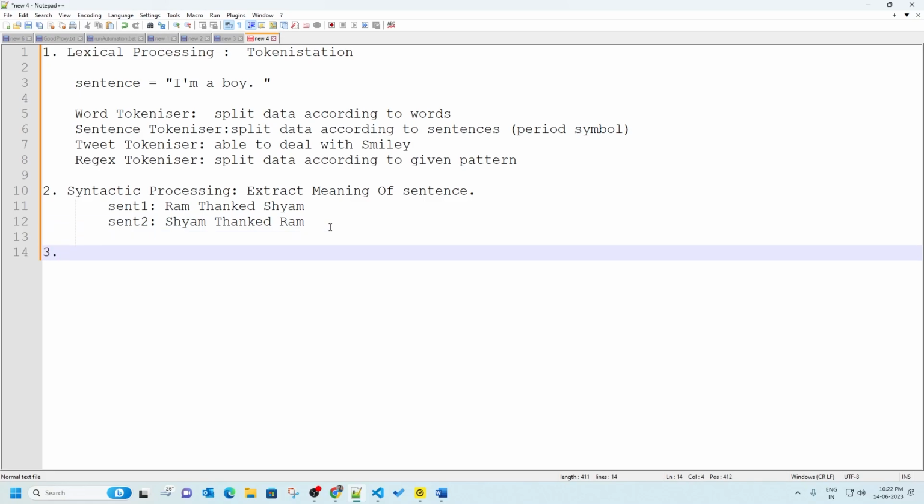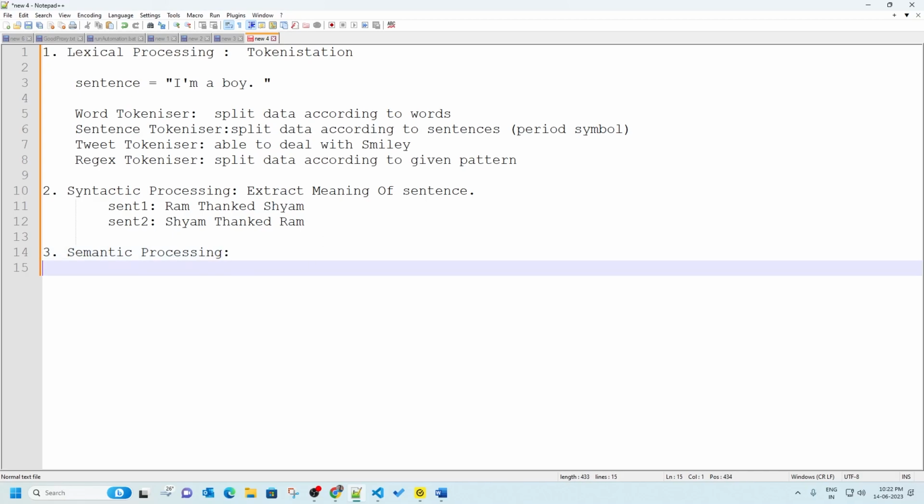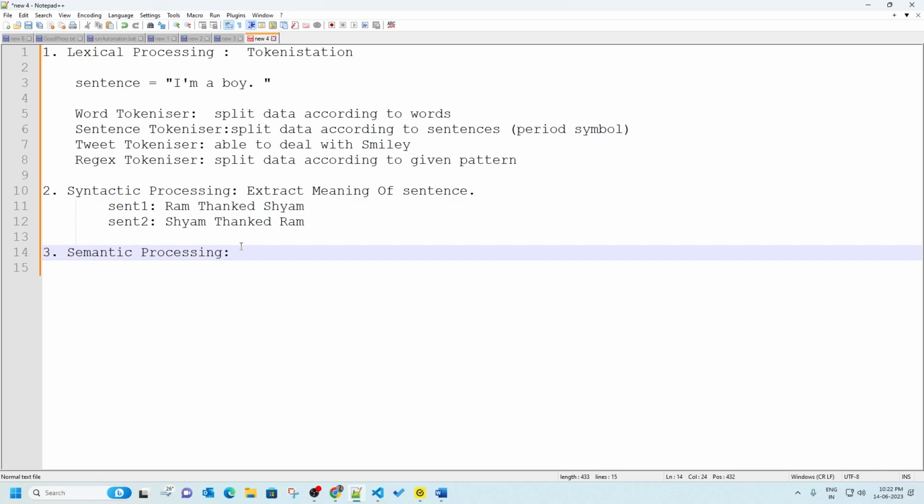The third is semantic processing. So what is semantic processing? Lexical and syntactic processing are not capable, basically, when it comes to building advanced NLP applications such as language translation and chatbots.